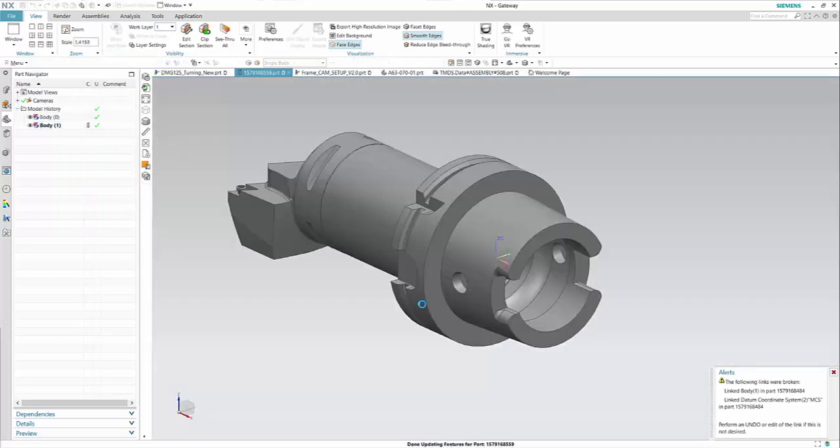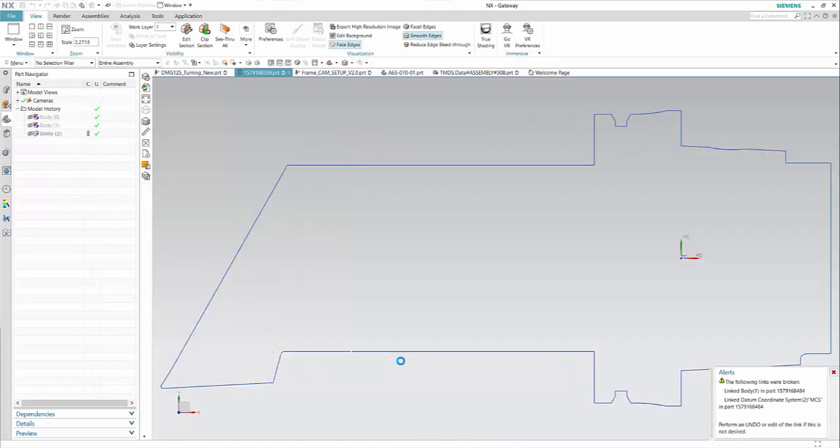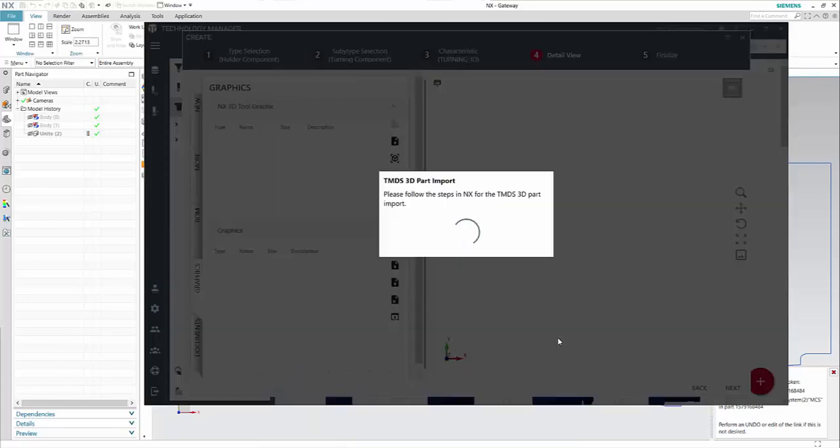Once we click OK, Technology Manager is again going to be working its black magic here to import this 3D model, its attributes, back into Technology Manager. Once again, importing this only has to be done one time, and then you can build out tool assemblies as many times as you want with different inserts for each holder. But it's really nice that Technology Manager allows this ease of use to be able to reuse tooling components.